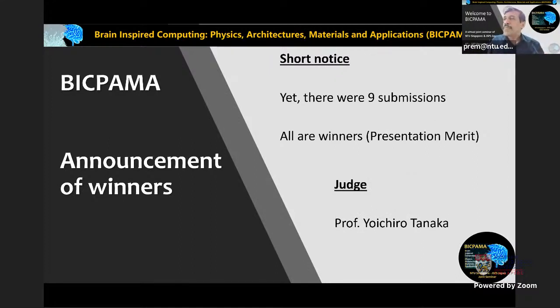We were also planning to organize contributor talks in a special session from 5 to 6 p.m. if there were many responses. However, we got only 9 submissions, so we could manage all the talks within the 3 to 5 p.m. slot. So, basically, I would think all who volunteered to submit a paper are winners.